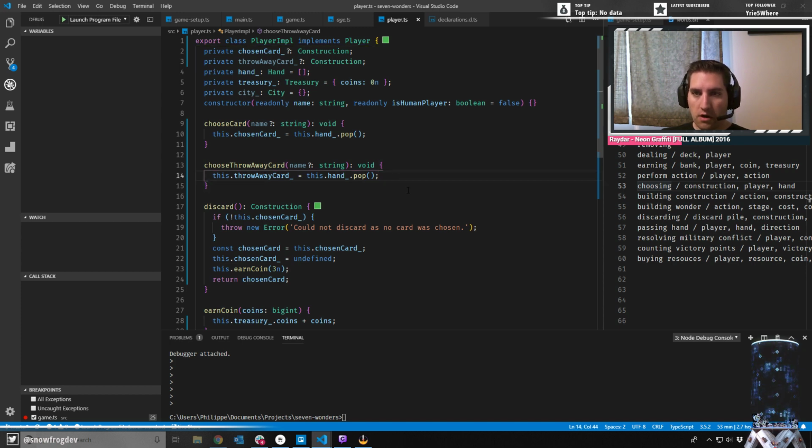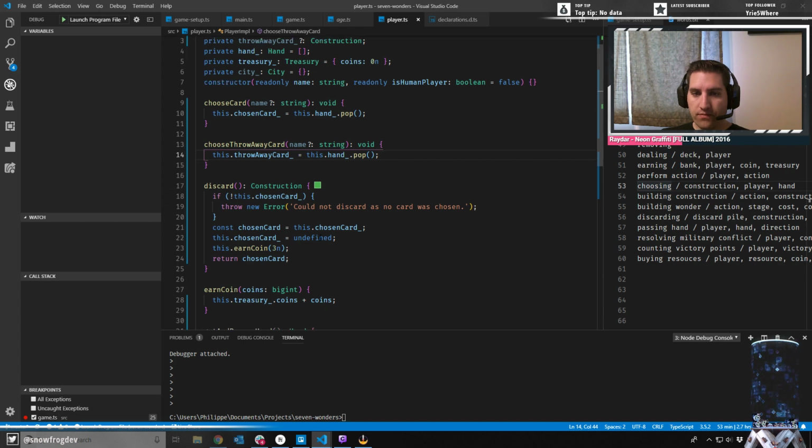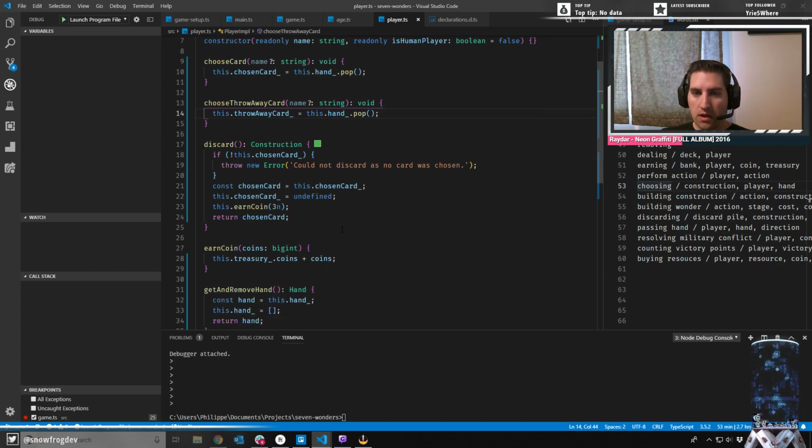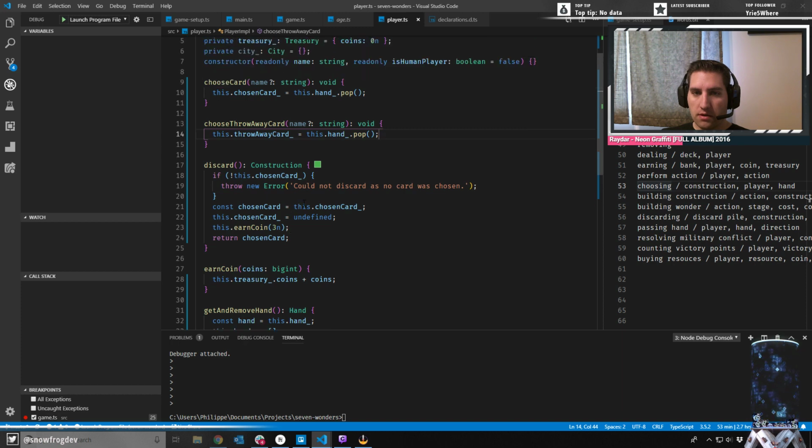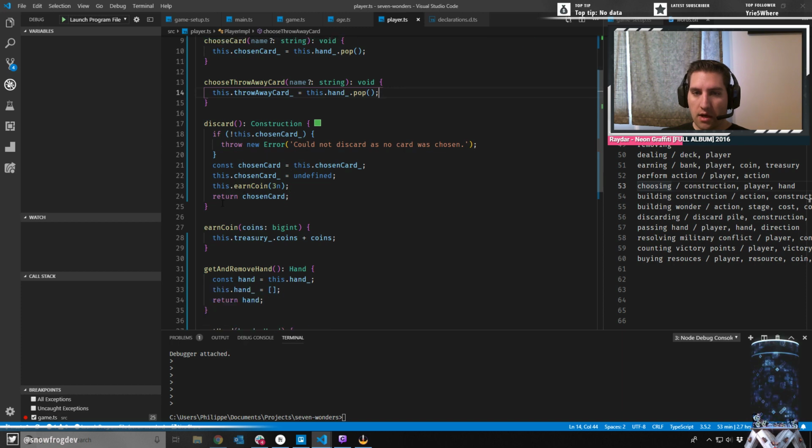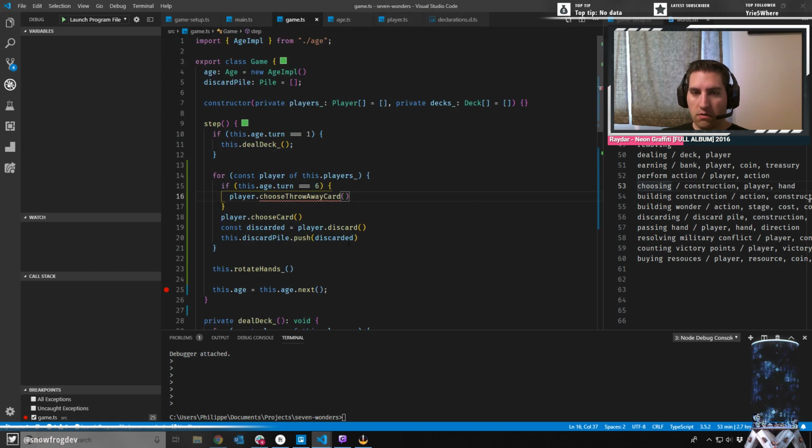Pop another one from there. And we could simply have it in our discard as well. So every time we call discard, it'll check to see if there's a throwaway card at the same time.